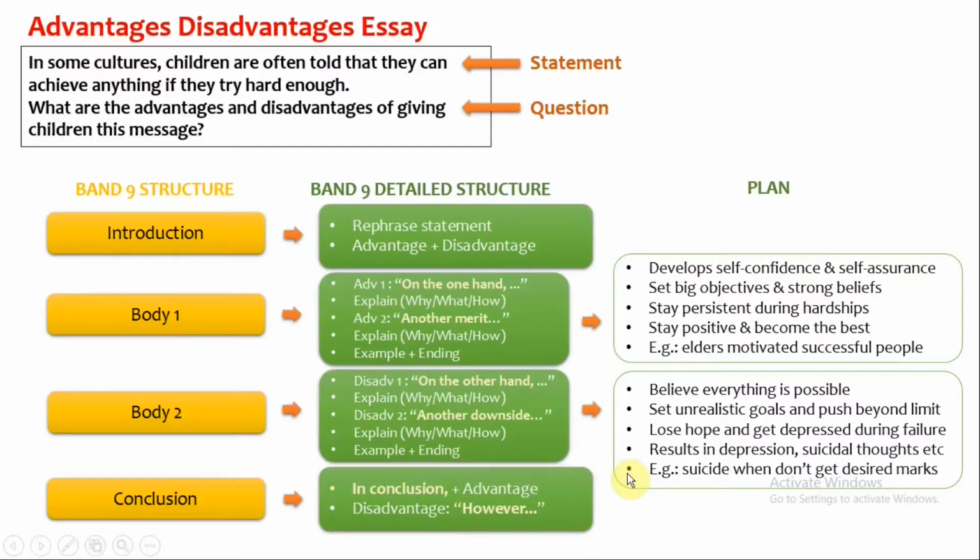This example is more related to the second disadvantage, but that's okay. We should only make sure that the example we provide is always related to our main ideas. Finally, the ending sentence summarizing this para is combined with this example sentence at the end because I didn't want to lengthen my para. If you want, you can have a separate ending sentence.